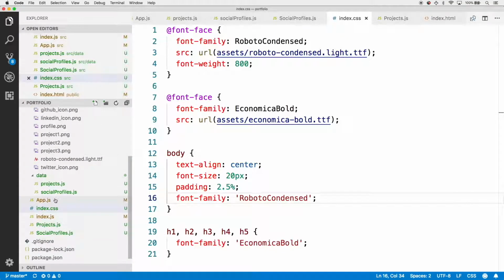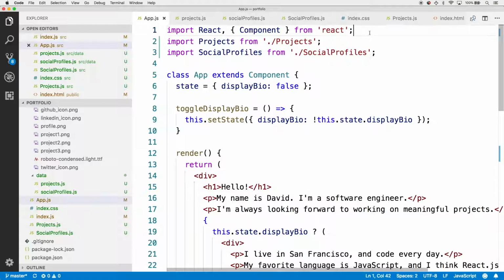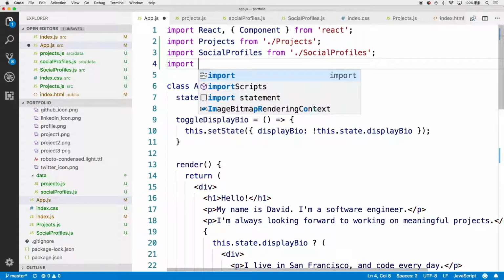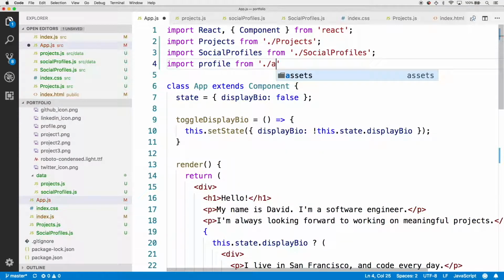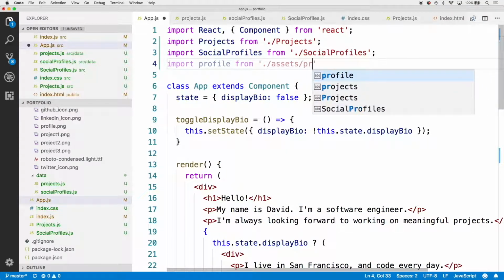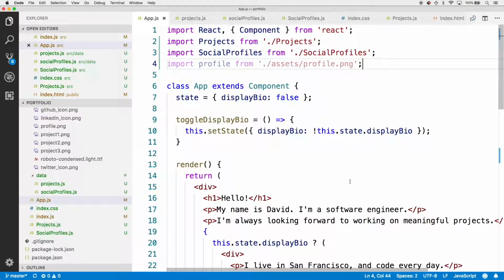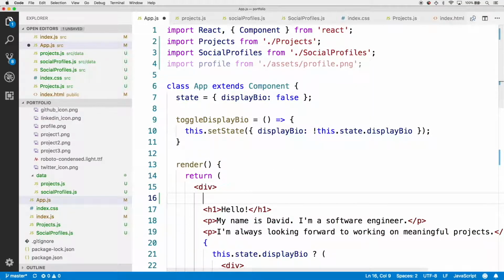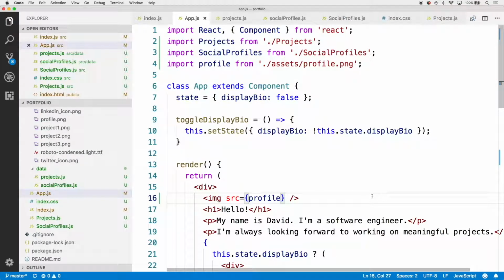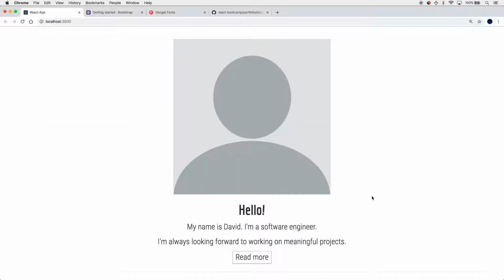And now within the app.js file, let's import the profile as a resource. So let's import the profile from ./assets/profile.png. And at the top of the render method, we can provide an image tag to now render this profile. So let's provide the image. Its source is profile. Since this is an image element, we're also going to want to give it an alt attribute, and let's call it the profile as the alternate in case the image can't load. In the browser, go ahead and check out the application, and yep, there it is, the giant image profile.